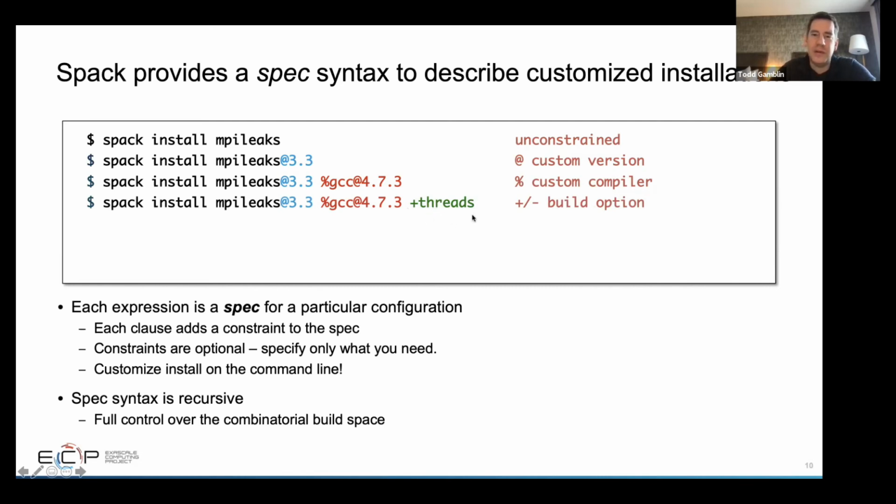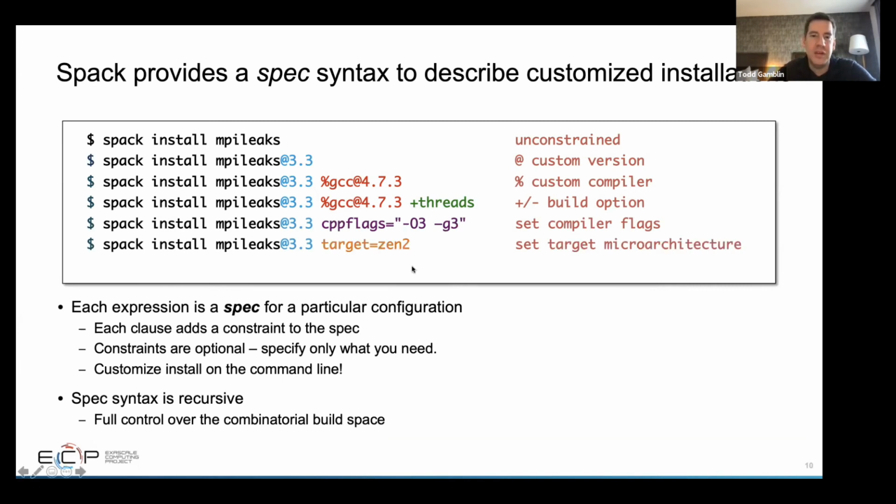And if you're coming from CMake or Autotools, this is like a -D enable threads or a --with-threads or something like that. That's what it would translate to underneath. But we sort of provide a higher level API on top of that for users to configure packages. You can inject flags in the build, and so we record provenance on things like the C flags or the C++ flags, where you're actually specifying what flags you want the thing to build with.